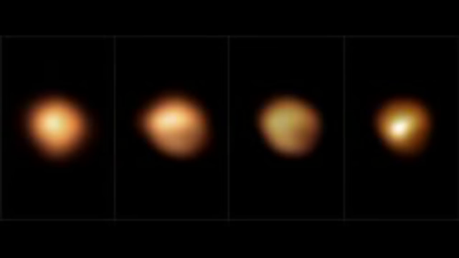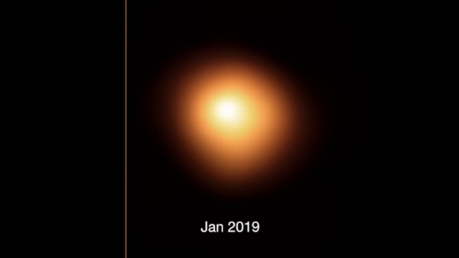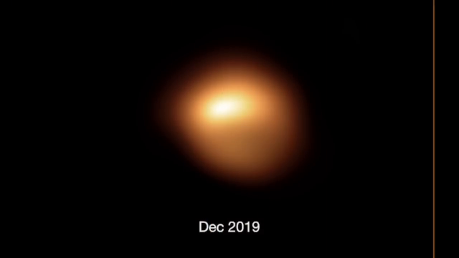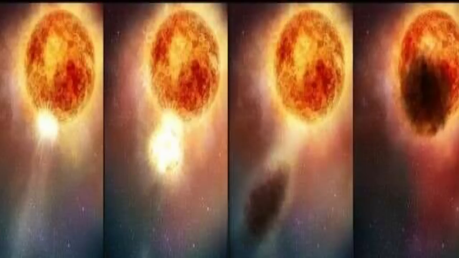The reason for Betelgeuse's fainting spell, what astronomers are already calling the Great Dimming, capitalized, is not known with complete certainty. Though consensus, supported by UV observations by the Hubble Space Telescope, appears to be settling on a dust cloud emitted during an eruption from the star's surface.